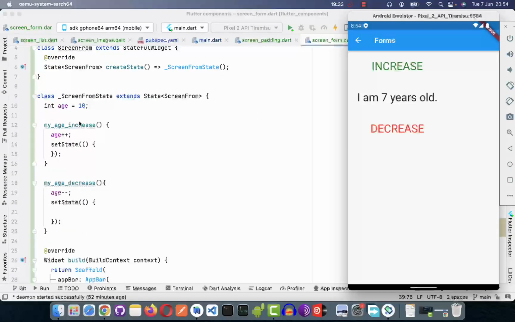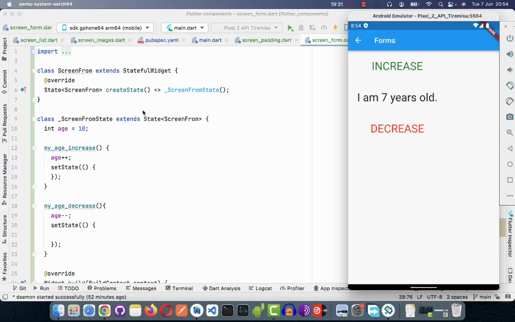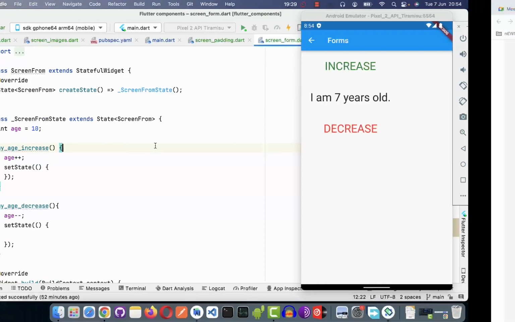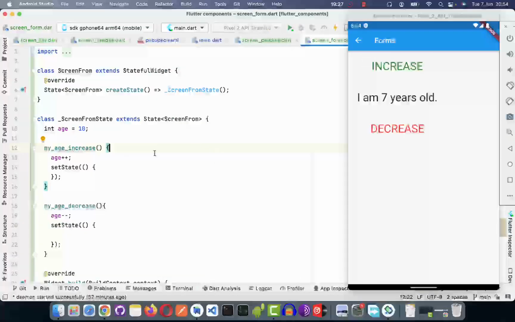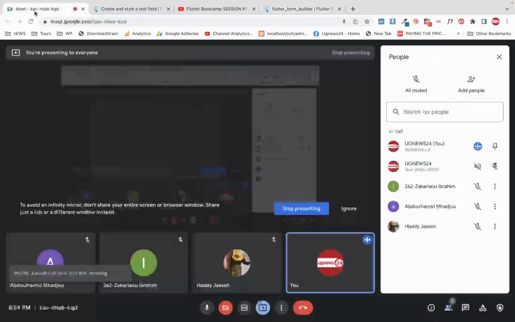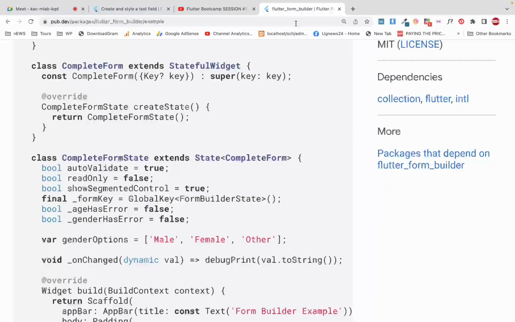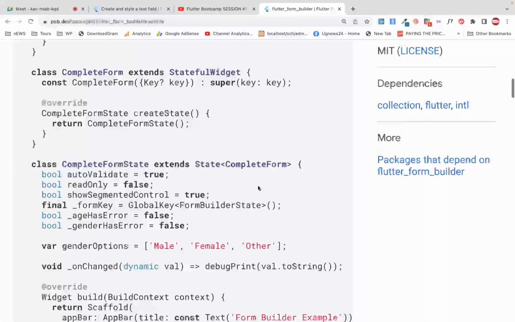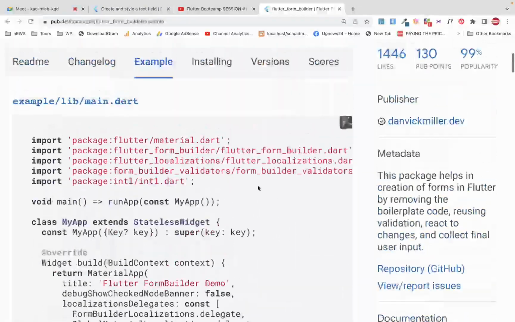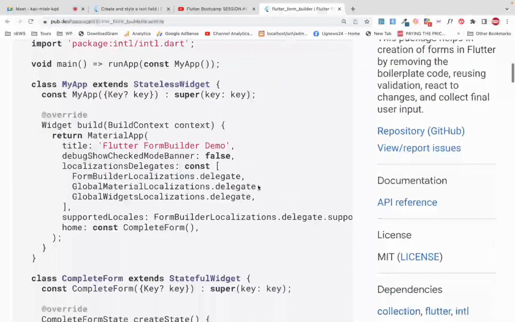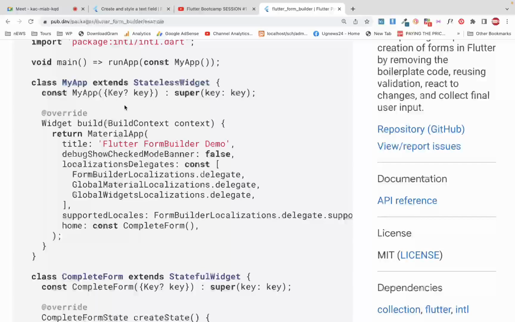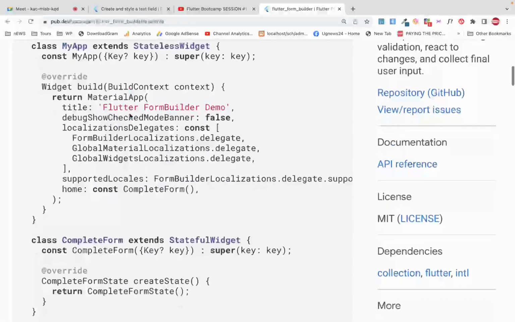This is the code that you may want to look at again. Now let us see how we can create the form after understanding what is meant by state, how to update the state, and how to change something in the screen. To create a form, they will tell you that you'll need something called a form key.